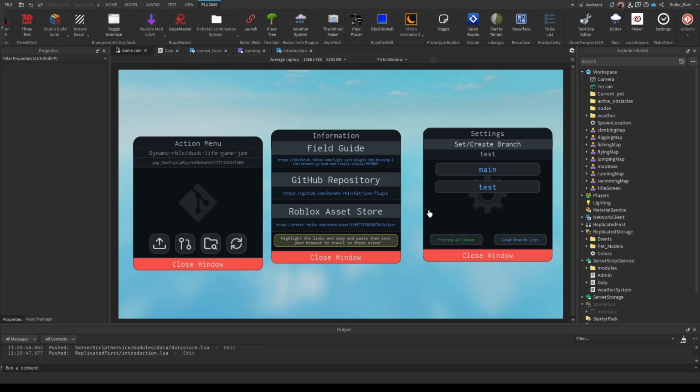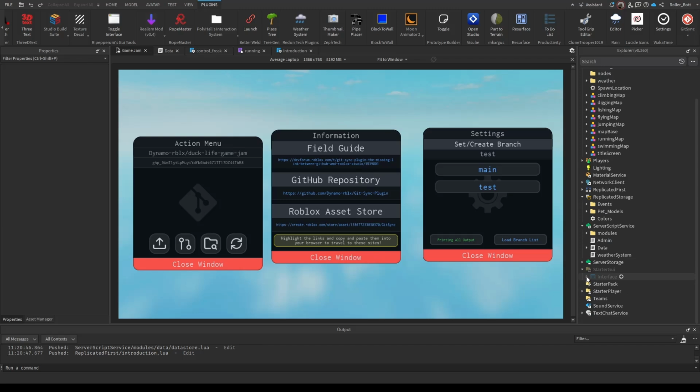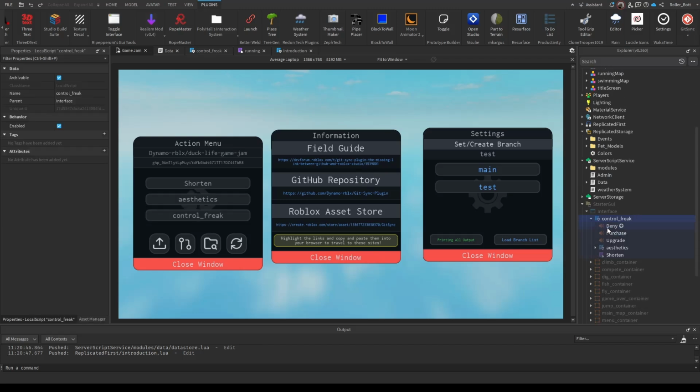and if you have nested scripts, it'll turn that script into a folder, as we saw with Control Freak here. Because you look here, I've got scripts inside Control Freak.